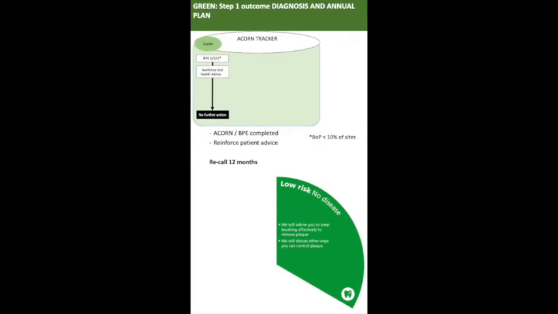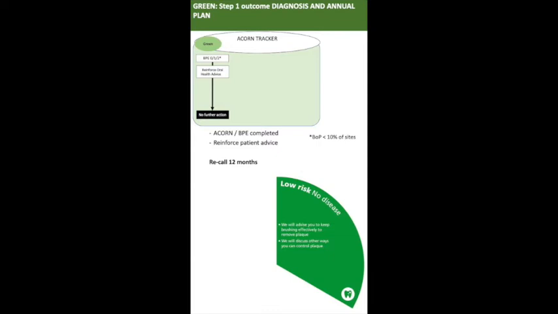Green patient, 12 months recall. Gwen is a 27-year-old teacher with a very good oral hygiene. She comes to see the dentist for her 12 months checkup. There are no risk factors in her medical history. She is a non-smoker. She only drinks socially when she's going out with her friends. She never had dental treatment. She is only attending the surgery for her 12 months checkup appointments.